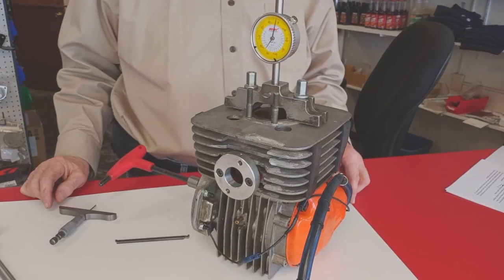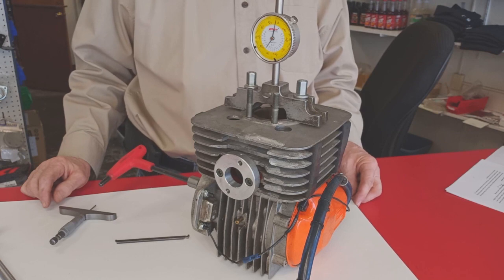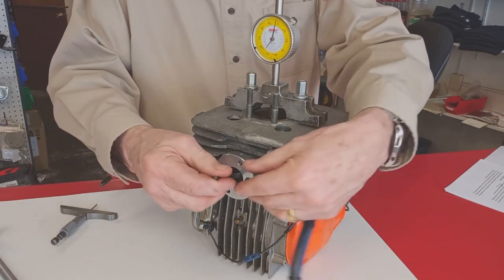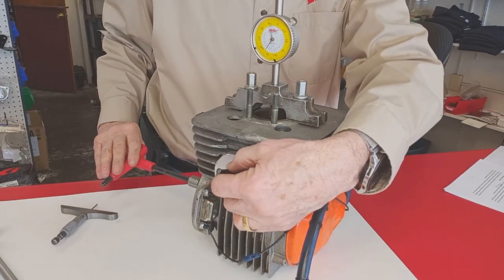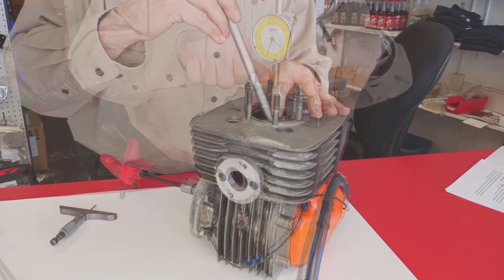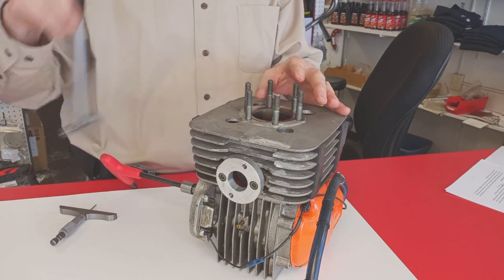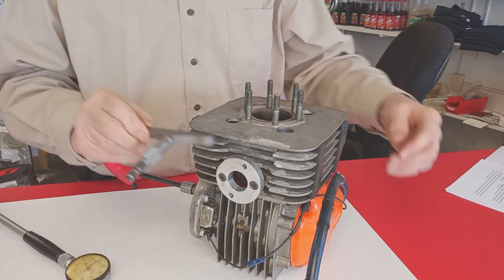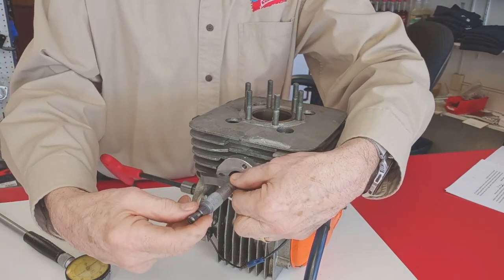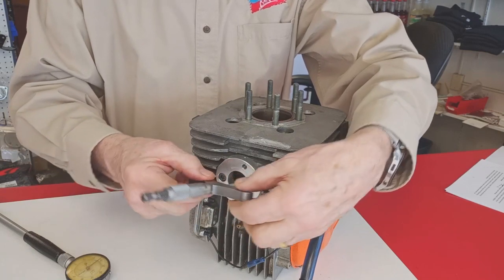It's important to know that while there are lots of things we can do to change and improve the Yamaha's performance, Grand Prix follows the same rules for those engines as every other sanctioning body in the country. Port timing, compression, carburetor size, and virtually every other dimension of the engine are carefully controlled. All those dimensions are measured at post-qualifying and post-race tech inspection. Like any good engine builder, we measure and adjust each of those dimensions when we build a new engine or rebuild an existing one, wanting to get your engine as close to the limit of the rules as possible without making it illegal.